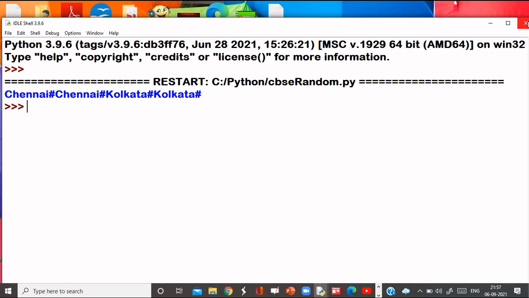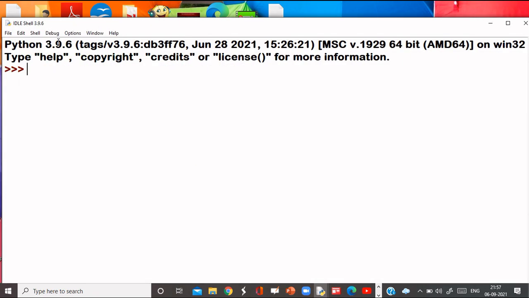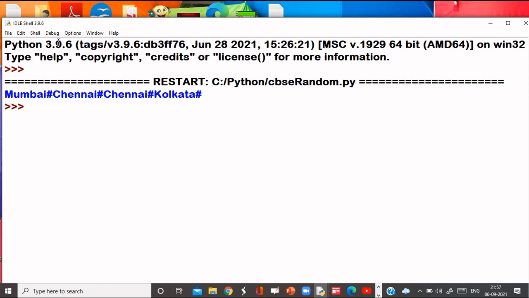Here is the next set, and whenever we run the program, it will generate a different set of numbers, but Delhi will not be there. So except Delhi, Mumbai, Chennai, Kolkata can be displayed in any random way.